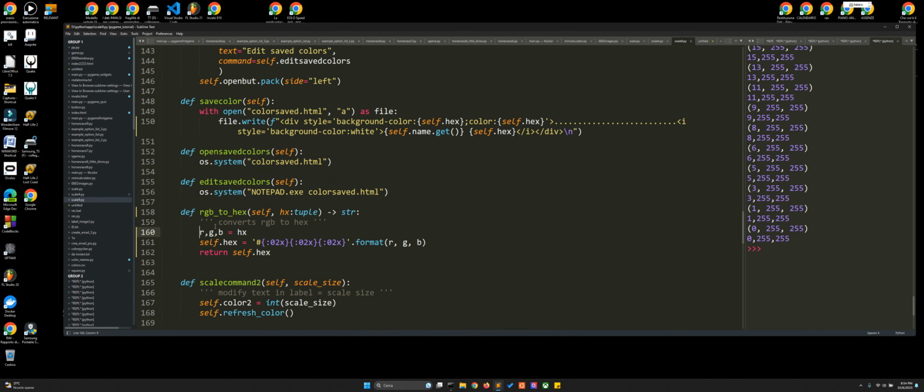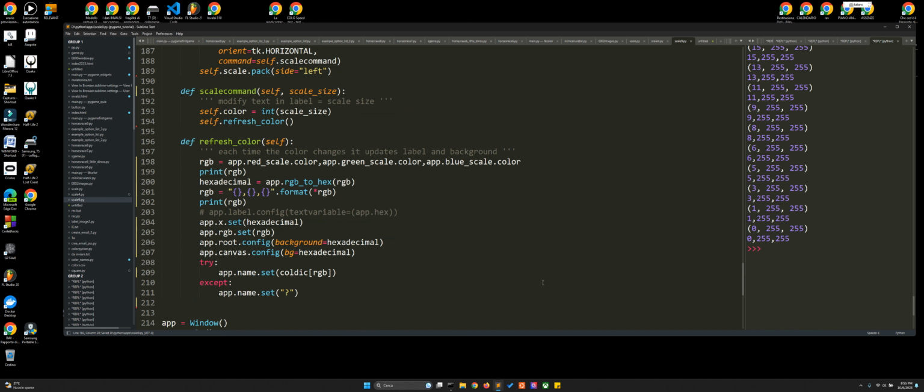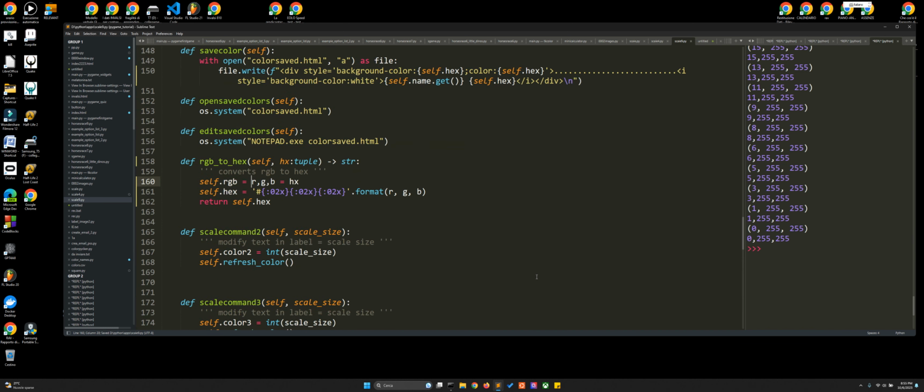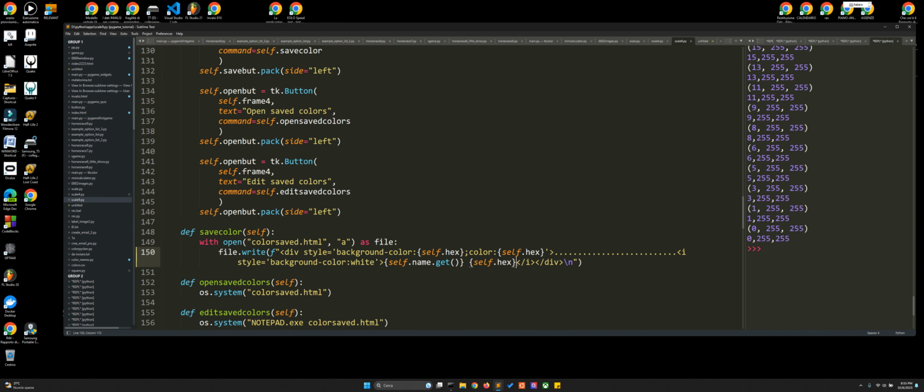But let me try to put it in here. Self RGB equal this thing, and then I think here could go self RGB.